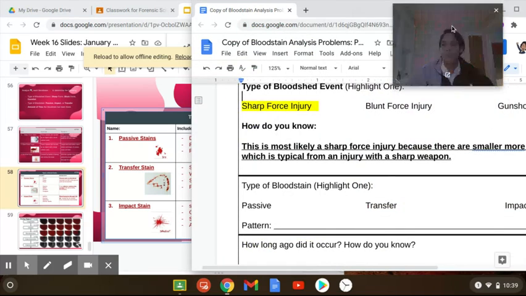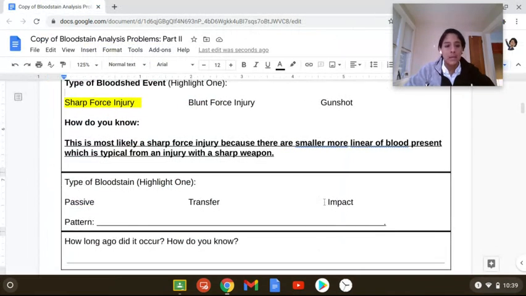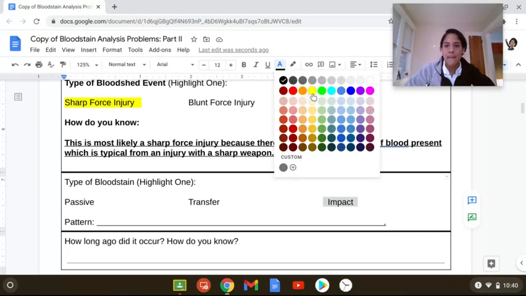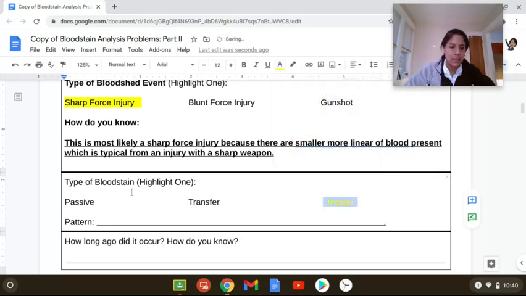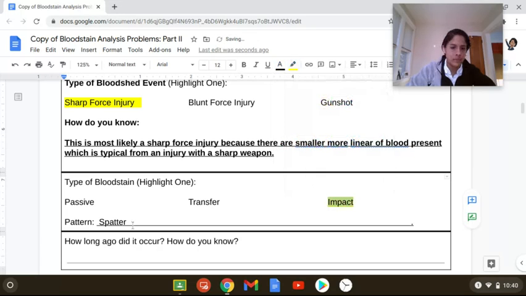Back on my page, I'm going to highlight impact, and the pattern is the type, so mine is a splatter. I accidentally changed the color, which you can do. Let me highlight it and bold it so you know it's the answer.